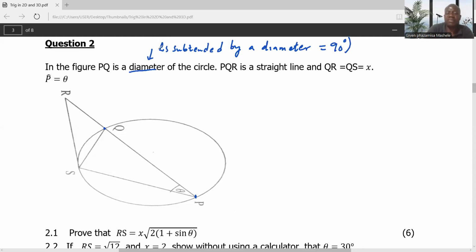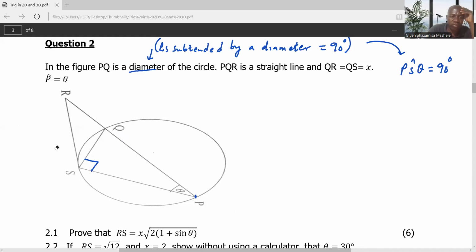You see, the chapters are linking. So you need to make sure that you understand this. So let's trace the angle that is coming from this diameter PQ. Its angle is this S. It means this angle here should be equal to 90 degrees. Because they do not mention whether it's S1 or S2, you can say angle PSQ is 90 degrees. That is the reason: angle in a semicircle. Right. PQS is a straight line. And QR equals QS, which equals X.